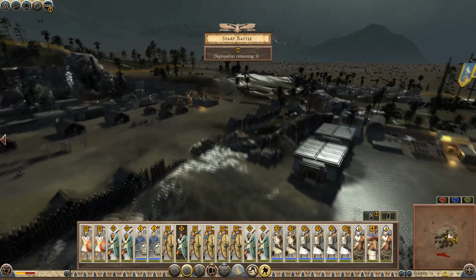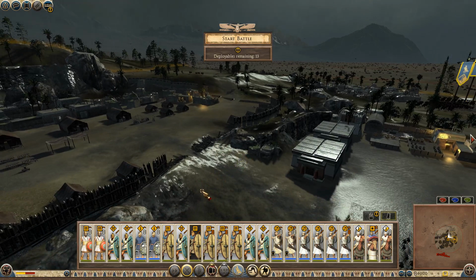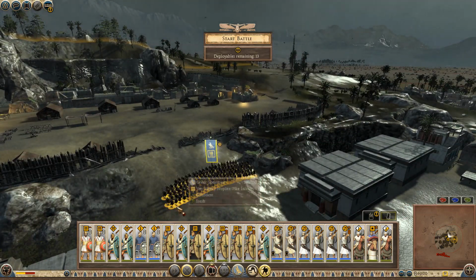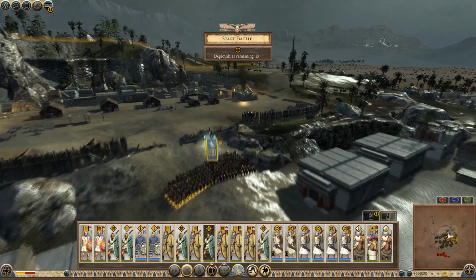Sorry, this is going to be another long, creepy, crawly battle, guys, but I don't think we got a lot of choice here. I think we're going to. Don't like that. Hoplites, that will expose their flanks a bit.